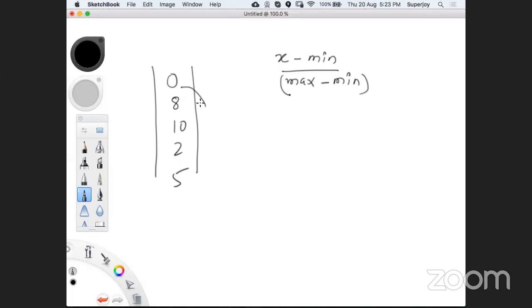In this column, the minimum value is 0 and the maximum value is 10. Now we want to feature scale, so what happens to every value? For 0: 0 minus the minimum value 0, divided by max minus min, that is 10. So 0 by 10.